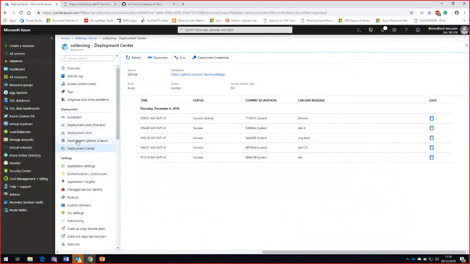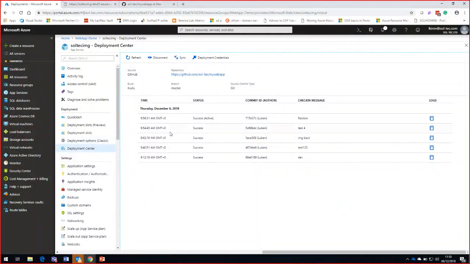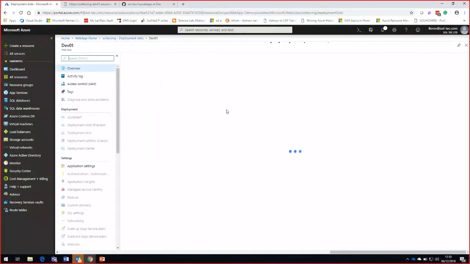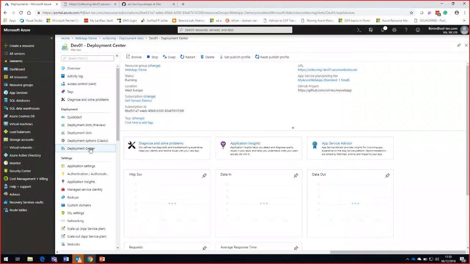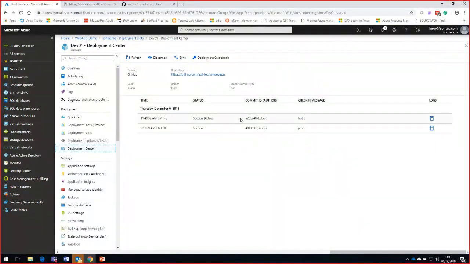So if we go back to our lovely deployment center, changes get tracked and committed straight away. So we will be able to actually see our website change live. You can also decide that you're going to do something else. So if we go back to our development website, because we're doing development, it's not going to publish to production at the moment. We chose our development slot. If we go back to our deployment center, we'll just give it a second to load. You can see that, oh, it's noticed there's a new commit. So it's actually taken the new commit.